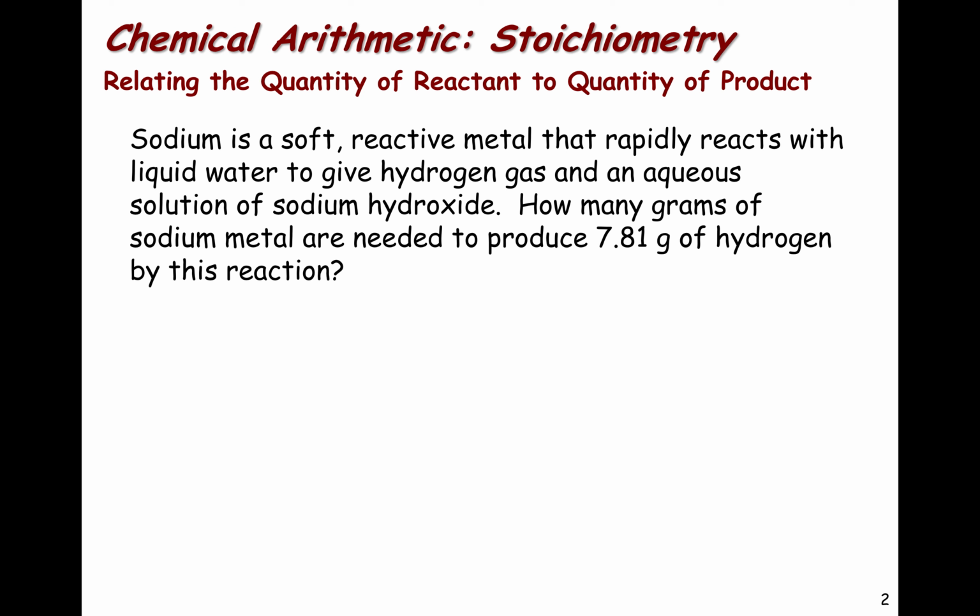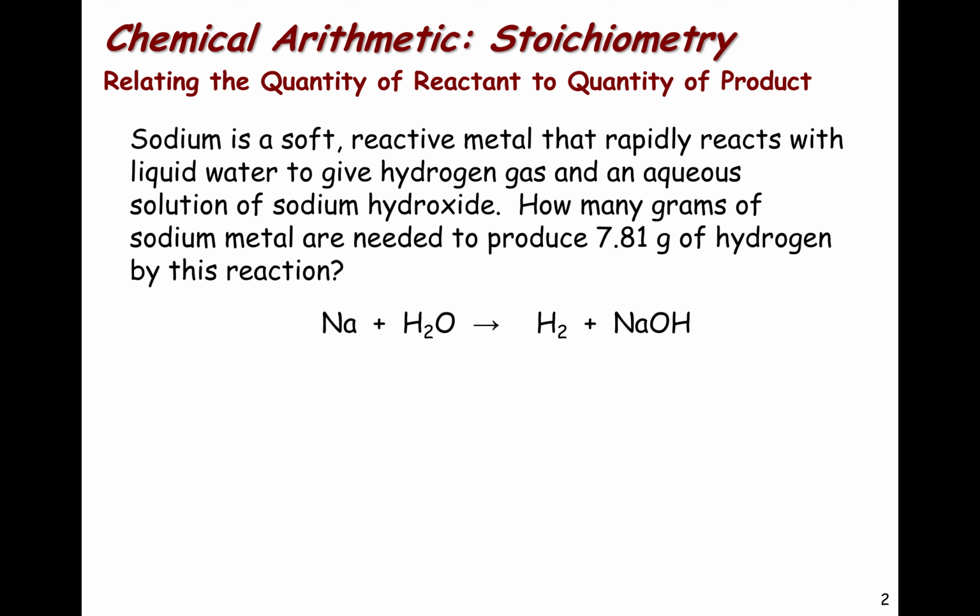So we first need to start out with a balanced chemical reaction. We're going to take the words in the first sentence and translate that into the symbols of a chemical reaction. So in this case, the two reactants are sodium metal and water. So we write the atomic symbol for sodium and the formula for water, H2O. Those two things combine to be our reactants. We then have an arrow, and the products are the hydrogen gas and sodium hydroxide, which we write the formulas for those two species, hydrogen being a diatomic element.